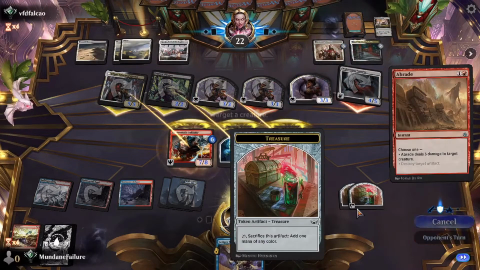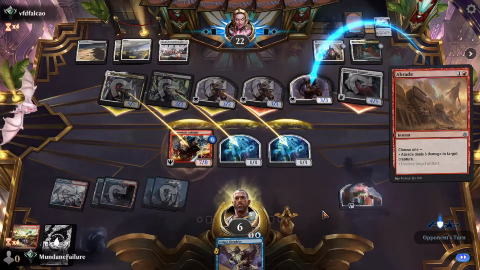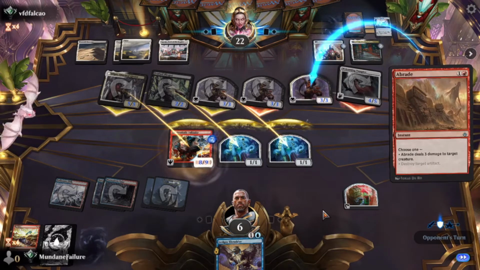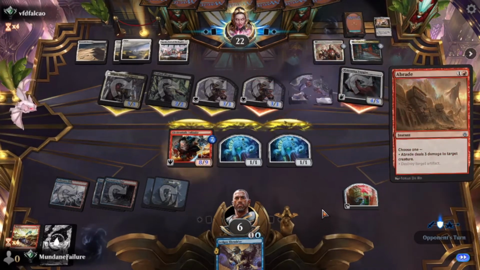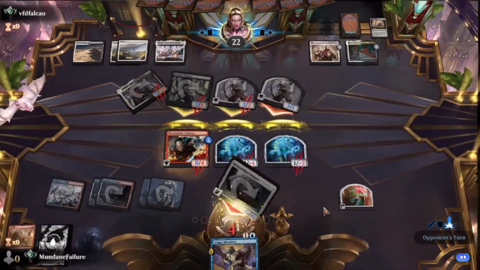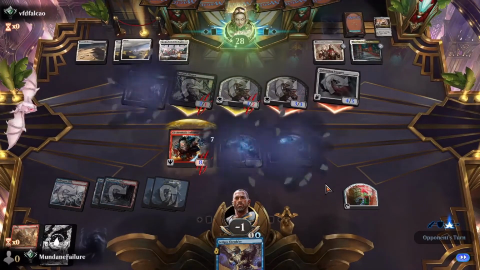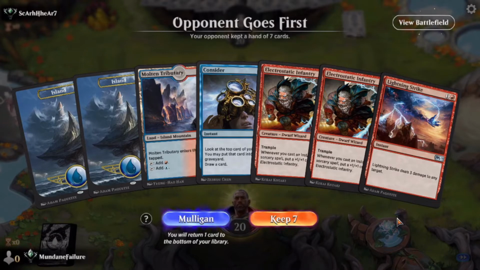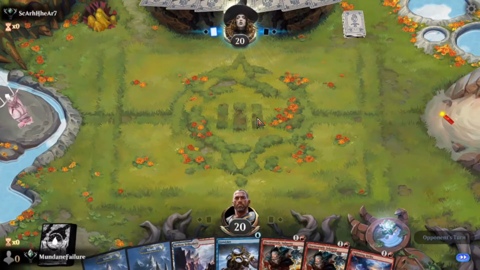Abrade. The unblocked 3/3. Get another 1/1 counter. That unfortunately is meaningless. We're just dead on the crackback and they gained 6 life. Oh, we're just dead? Yeah, this hand is fine.